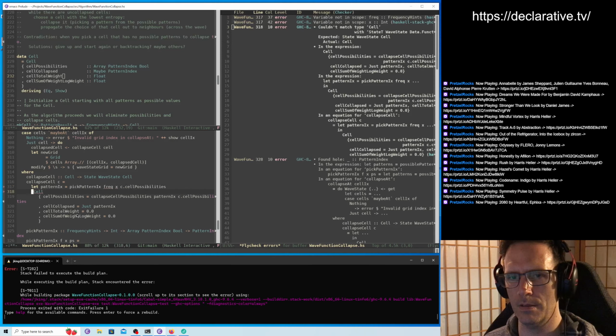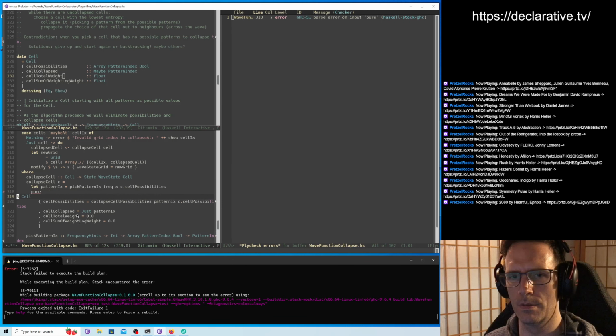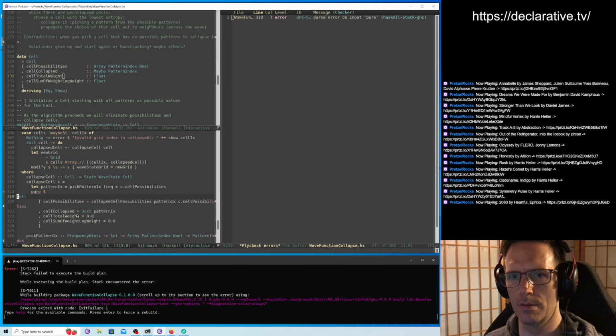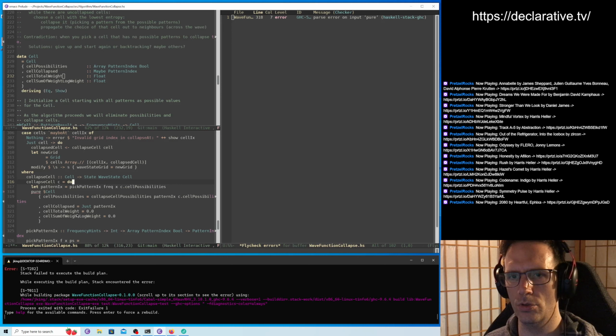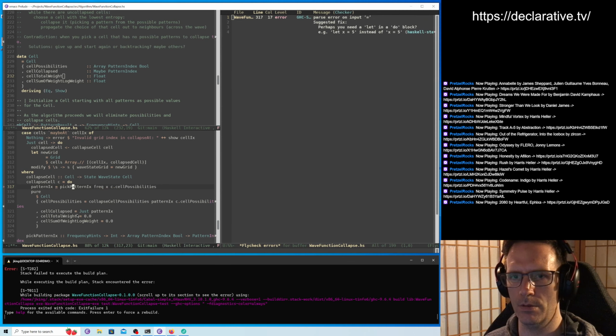And then this will be pure cell. After I do pop, pop, pop, pop, and pattern X could be a bound like this. Could also be a state function like that.